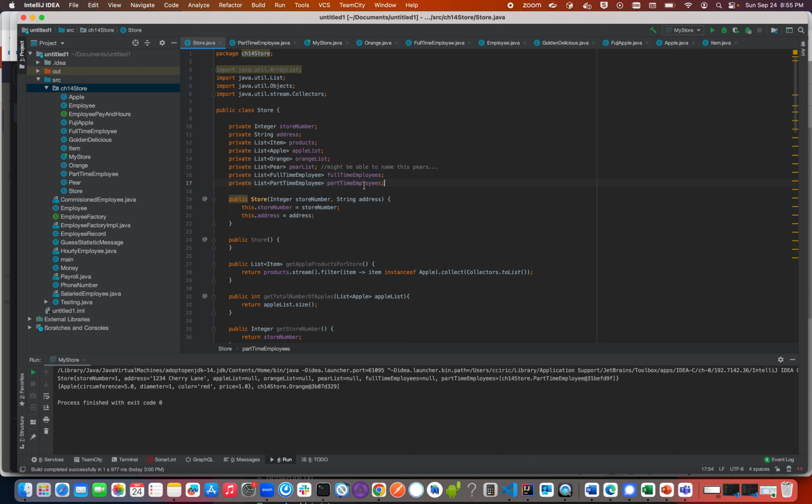So this was one thing we refactored specifically in regards to these employees. Instead of saying we had a full-time employees list, part-time employees list, we just cut it out and said full-time employees, part-time employees. In fact, we even had these at one point just say employees and then second employee list.